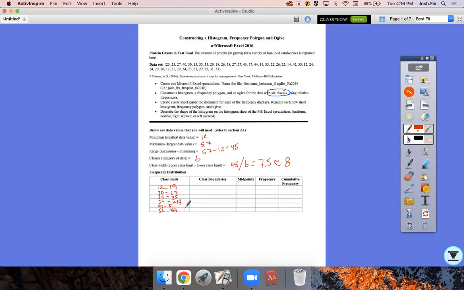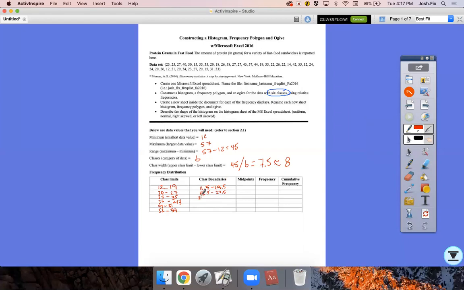Okay, so now the question is, how does that apply with boundaries? Our boundaries will actually have a class width of 8. So our class boundaries in this one go from 11.5 to 19.5. That actual class boundary width is 8. The next one would be 19.5, because exactly that starting point, to 27.5. And you keep on doing that process again and again all the way through the class boundaries.